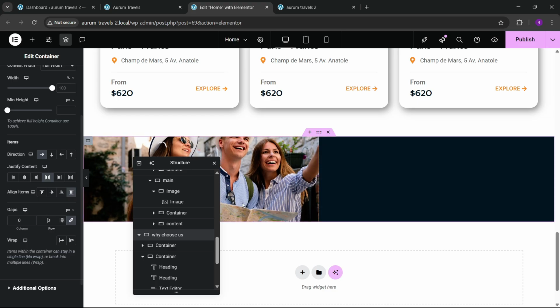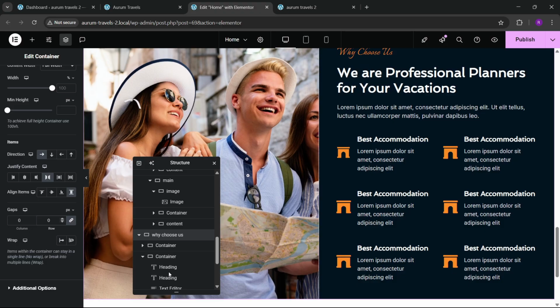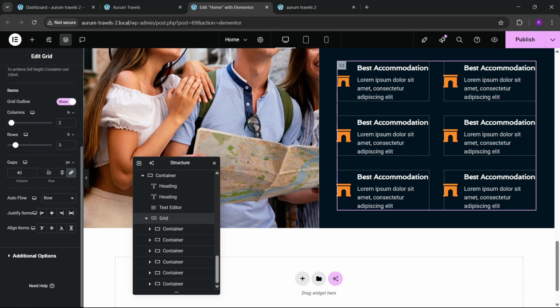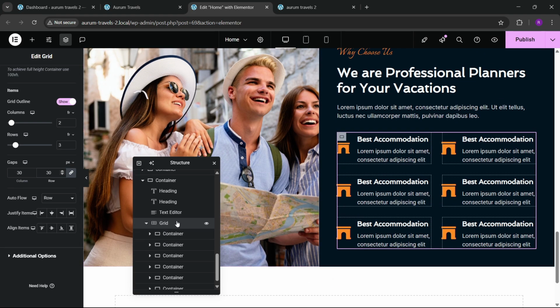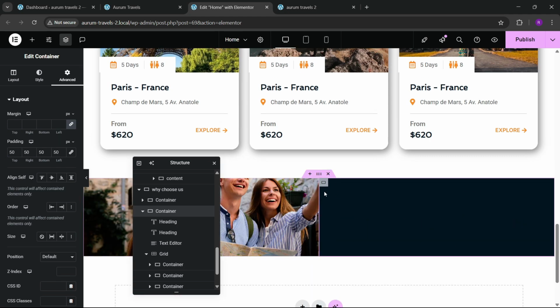Okay, so this is not needed because it will have some space between this, so it will give some gap here. So for that, we can just go to the grid part, and here we can have this to 30 pixel. Okay, and here in this container we can have it like this.